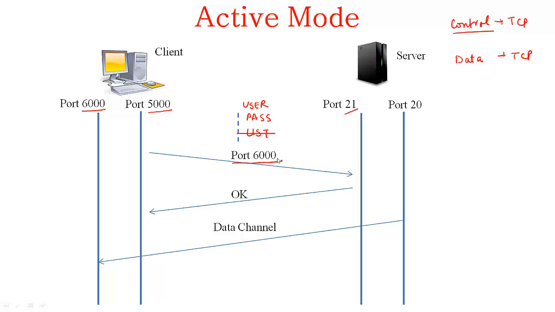ready to receive data. Now the server, when it receives this, is going to acknowledge it through one of those status codes, and then it is going to establish another TCP connection. Note that it is now using a different port number at the source, and the destination for this particular TCP connection will be the port that the client has specified via this port command. Once this TCP connection is established, the server is going to pass on the directory listing on this particular channel. So this is the active mode. But there is a problem with this active mode in certain settings.